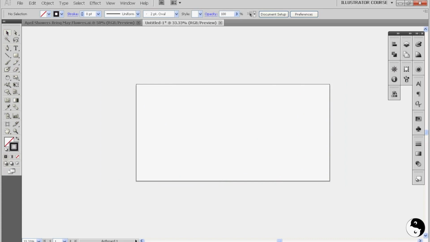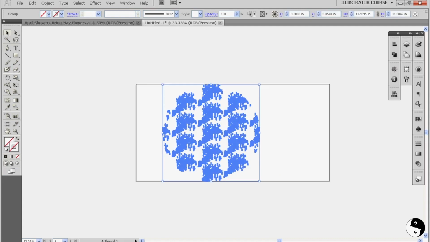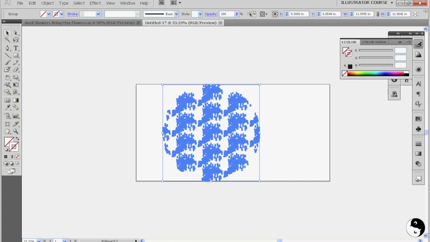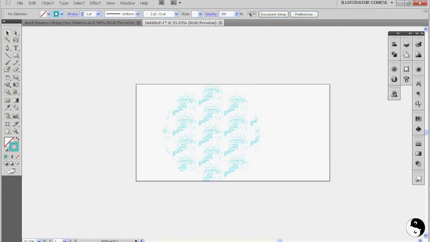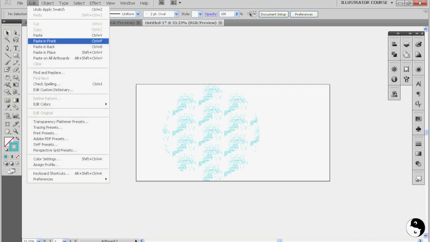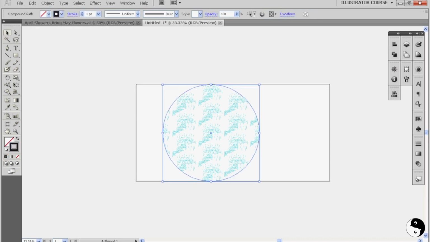But if you hit your selection tool, you can see it's still there. So we're going to give it back its stroke color. And what I'm going to do is I'm going to select my blue here because that's what I'm using for score. Now if I click away, you'll see the artwork is back, but we've lost our circle. So that's where you're going to go edit, paste in front, and you've got that back.